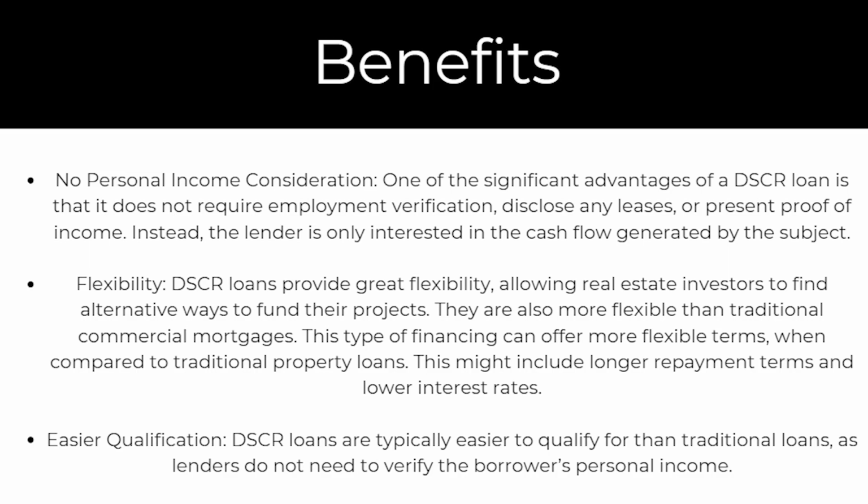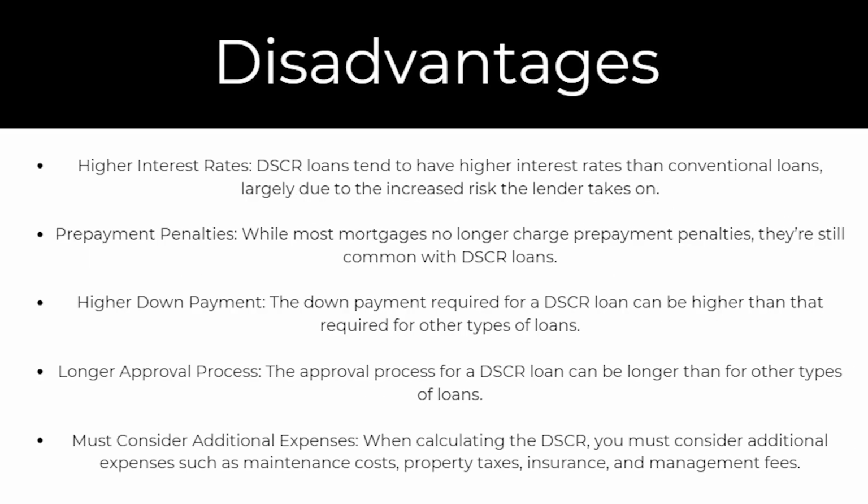You also have flexibility. DSCR loans provide great flexibility, allowing real estate investors to find alternative ways to fund their project. They are also more flexible than traditional commercial mortgages. The type of financing can offer more flexible terms when compared to traditional property loans, and this might include longer repayment terms and lower interest rates. And finally, it's easier qualification. DSCR loans are typically easier to qualify for than traditional loans, as lenders do not need to verify the borrower's personal income.